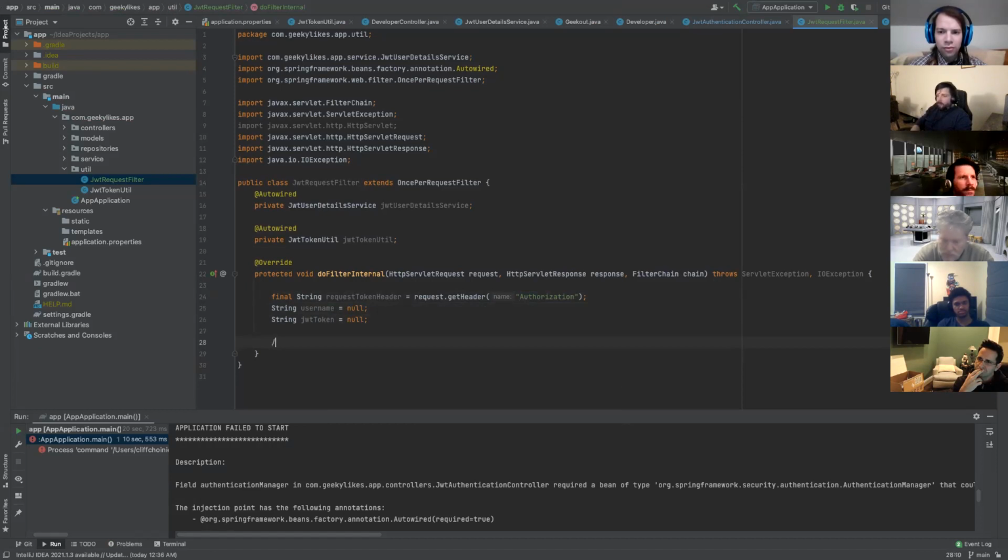Again, just a reminder, if using the header, you'd handle the error in curly brackets, and then the token.